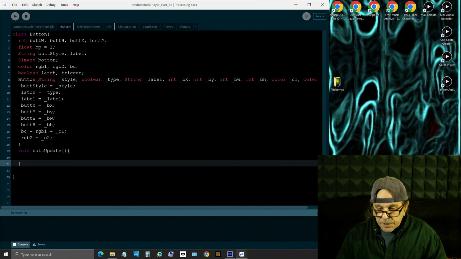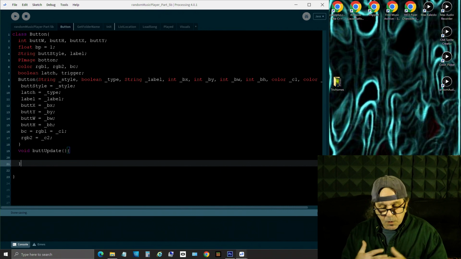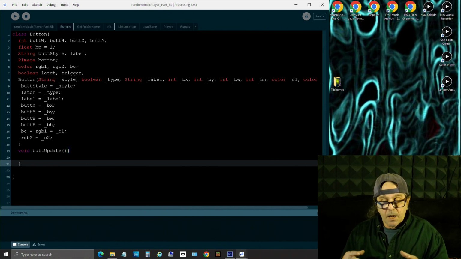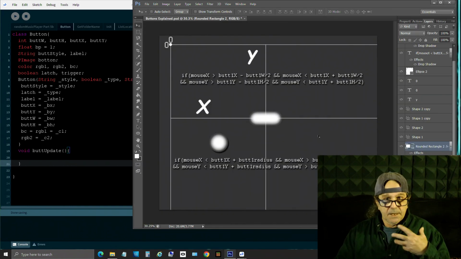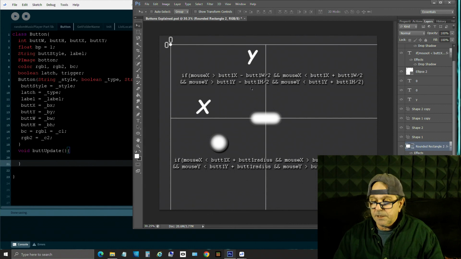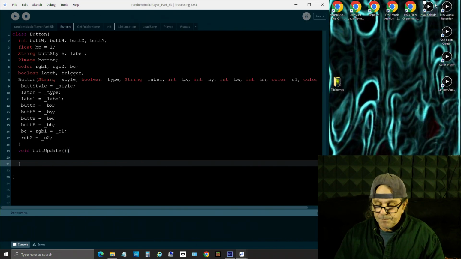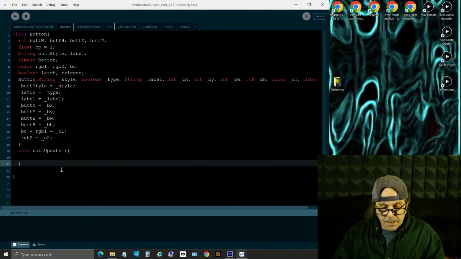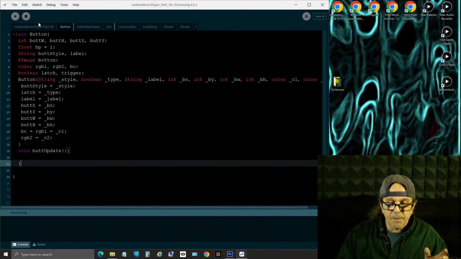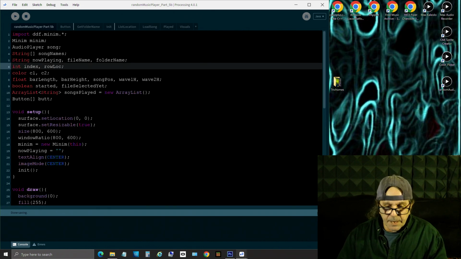And to do that, we're going to use some of what you saw earlier on when I showed you the visual aid. We're going to use this top basic formula or test or algorithm, whatever you want to call it. So how are we going to do this? First off, we want to be able to call this up. How do you call it up? Well, we're going to call it up in our main draw loop.